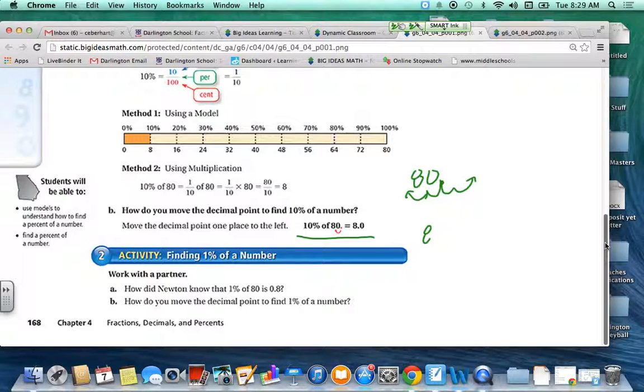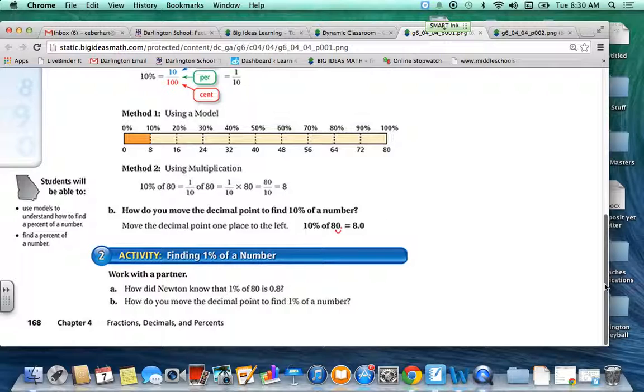Today we're doing 10%. So 10% is a fraction, and a fraction of something is going to make it smaller. So we're starting at 80. Since we're only going down by 10%, we're only going back 1 time. If we're going back to 1%, it'd be 1 more. Okay. All right. Looking at activity 2.